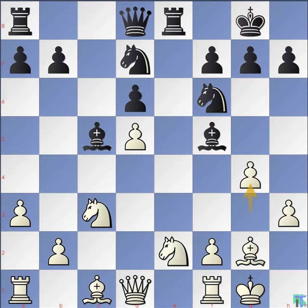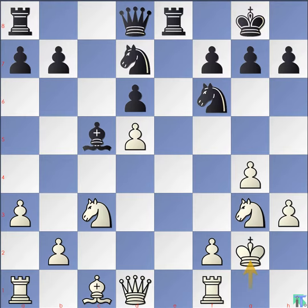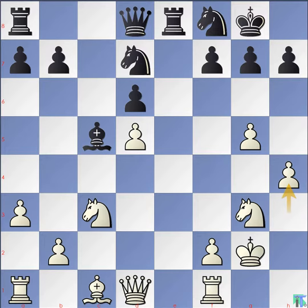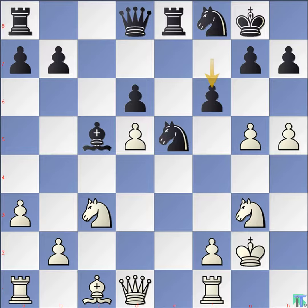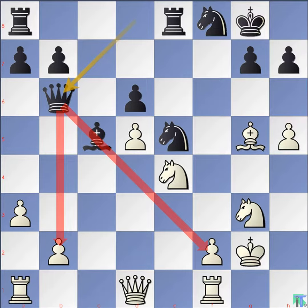Knight bd7. Pawn g4, Ksam moves bishop to e4 forking bishop. Knight g3, Ksam exchanges bishop on g2. King takes g2, knight f4. Pawn g5 pushing the knight. Knight f6 moves to d7. Pawn h4, knight e5. Pawn h5, pawn f6. Kasparov moves knight c to e4 increasing support to the pawn on g5. Pawn fxg5, bishop takes g5 forking the queen. Queen b6 increasing pressure on this dark diagonal line and forking pawn b2. Kasparov pushes pawn to h6 attacking the pawn on g7.